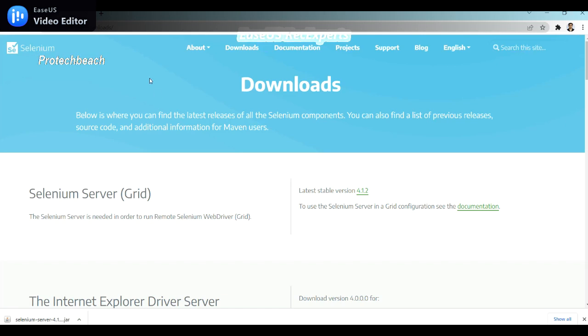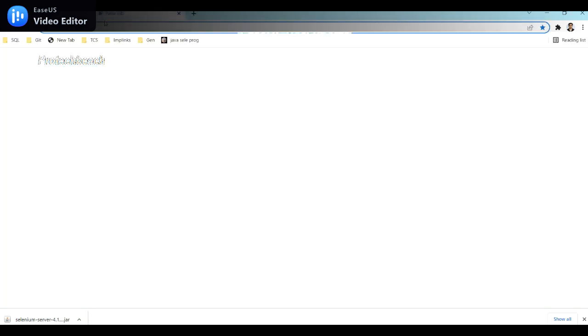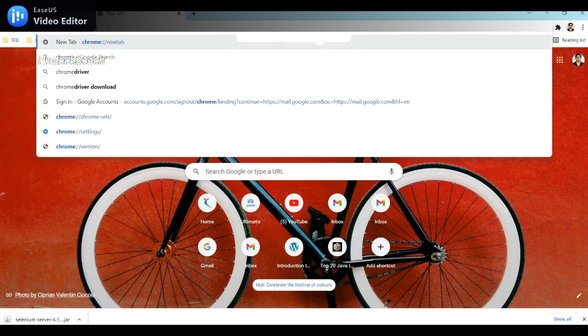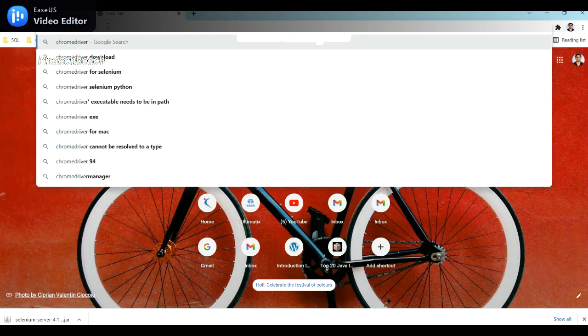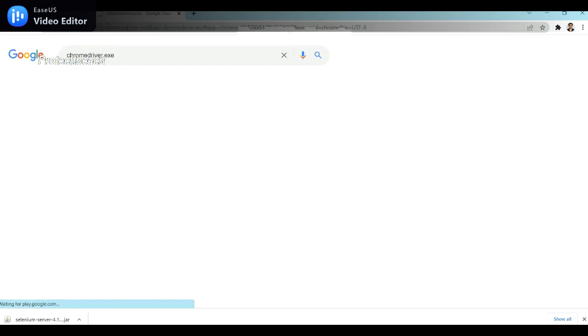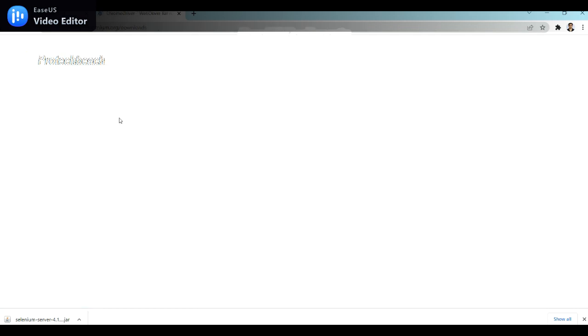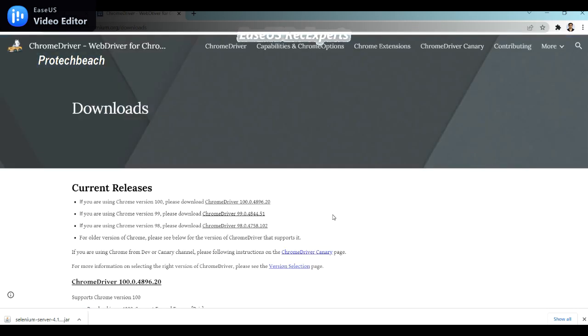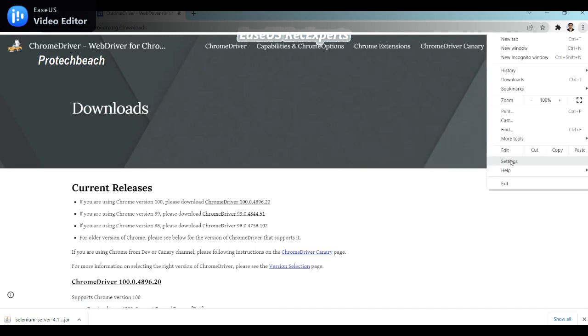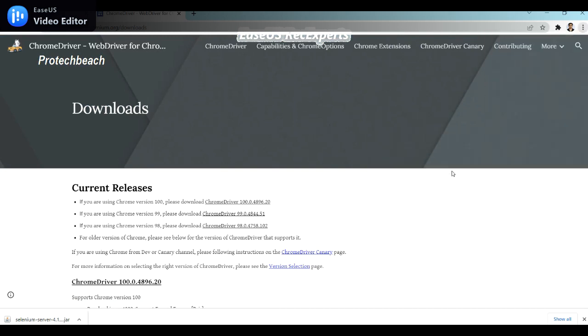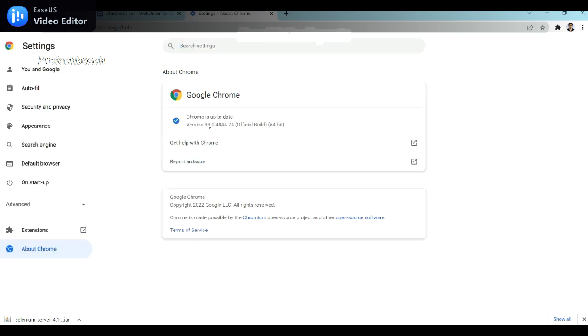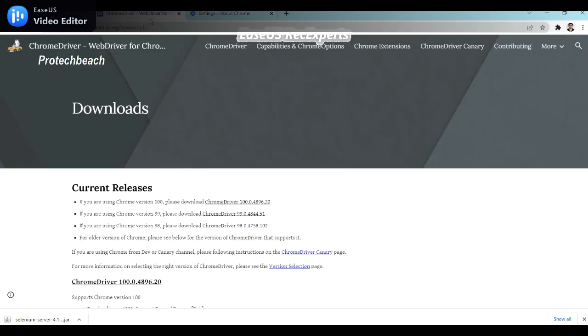And also, as we said, we need a Chrome driver as well. Let me download the Chrome driver. We need chromedriver.exe, so type chromedriver.exe. If you enter this, it will navigate to the Chrome driver web page. If you click on this, it will provide you the latest version of the Chrome driver. Check which version of Chrome you are using. Now you are using 99.0, so you can go ahead with 99.4. Don't install 98, because sometimes due to a compatibility issue, it won't support.